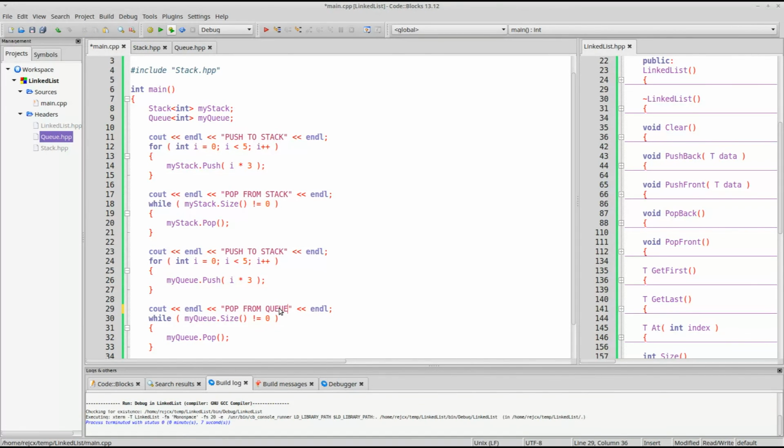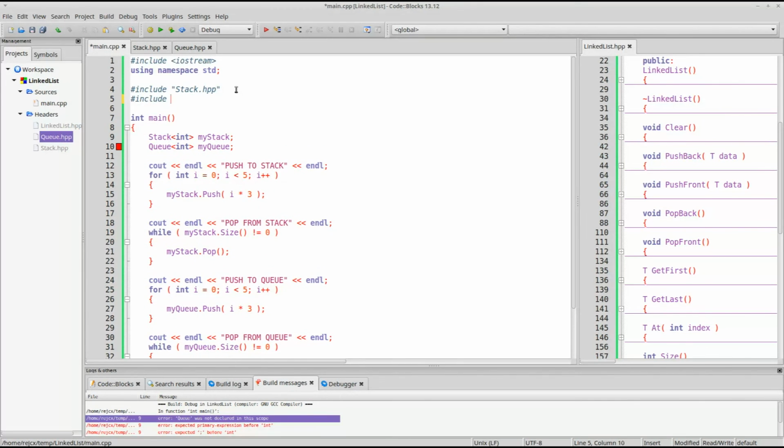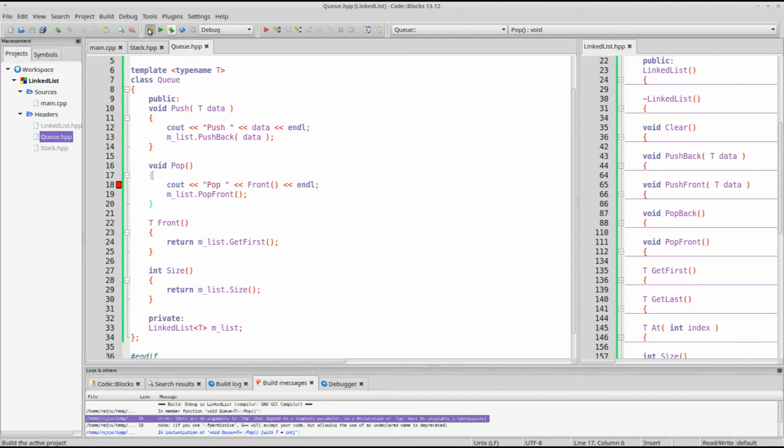Pop from queue, push to queue. So run, I didn't include the queue. Run, and then that one. Okay, this is front. It's going to get the front item.